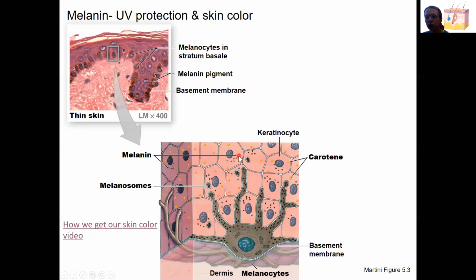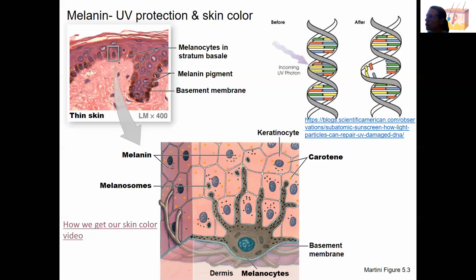The melanin is literally a sun hat. It's sitting on top of these cells, and what are they doing? They're protecting the nucleus. Why? Because the nucleus contains DNA, and DNA can be subject to DNA damage. So here's a little image showing that. UV light can damage DNA, it can break it.